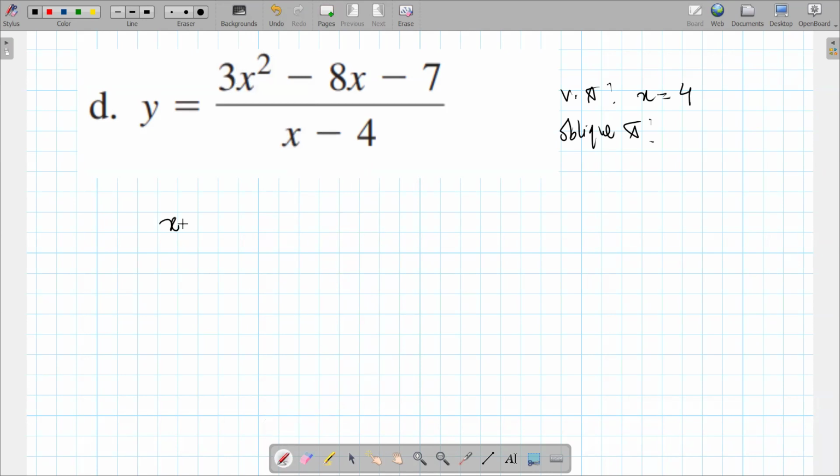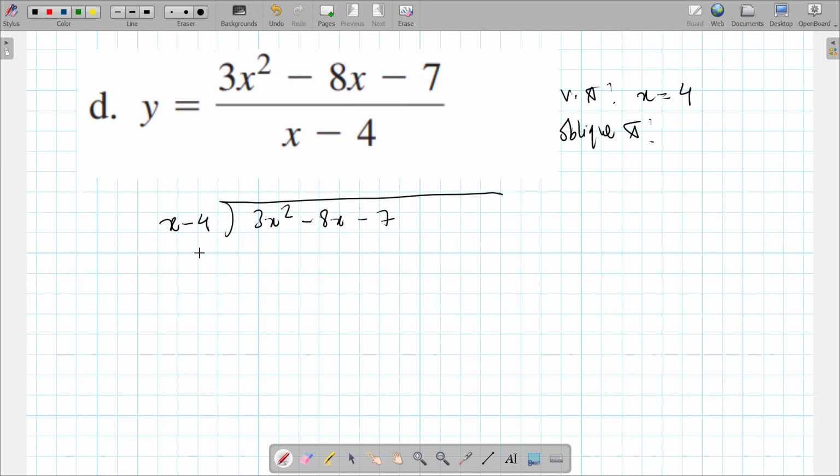So in a long division method, we call this the divisor. We always put it outside. We call the numerator the dividend. We always put it inside and make sure all the powers are accounted for. Let's say there was no 8x term. You would put plus 0x in here if there was no 8x term. It has to be in descending order. But here, all the terms are accounted for in descending order, so we're good.